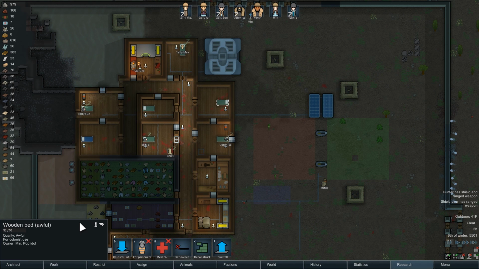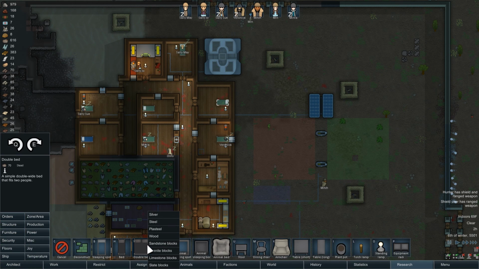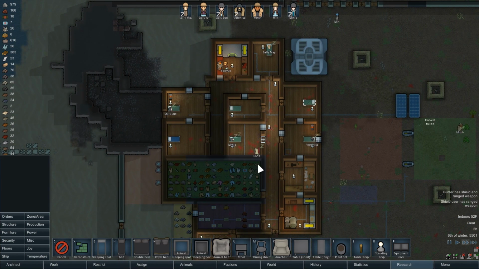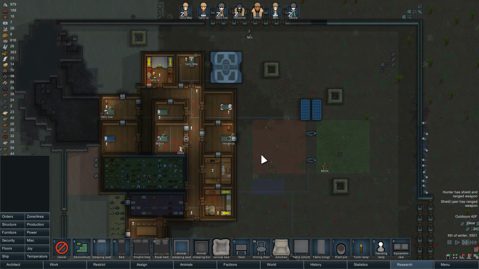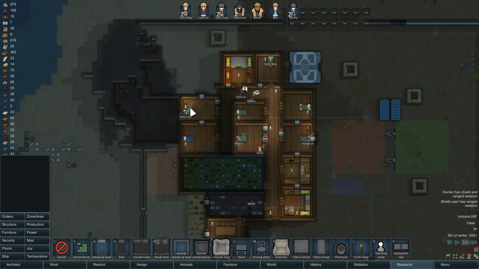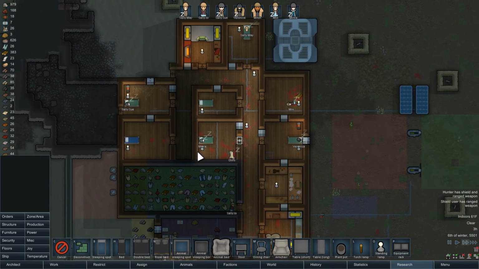Okay. But what I am going to do, I'm going to go ahead and deconstruct one of these beds, and I'll get a double bed. I believe that is something you can do. Yeah, a double bed. And we'll probably make it out of wood, because that's what we've got. But for now, we'll just wait for this to get deconstructed. And that may alleviate our bedroom issue. But what I'd actually like to do is turn this into kind of a pass-through to get over here, and then we might do some more rooms over there.